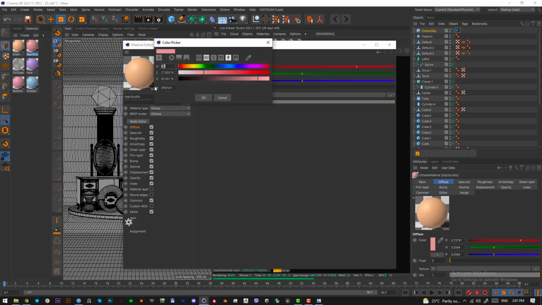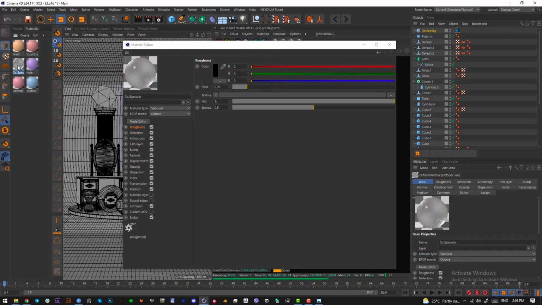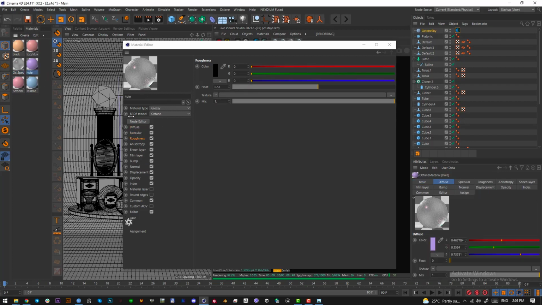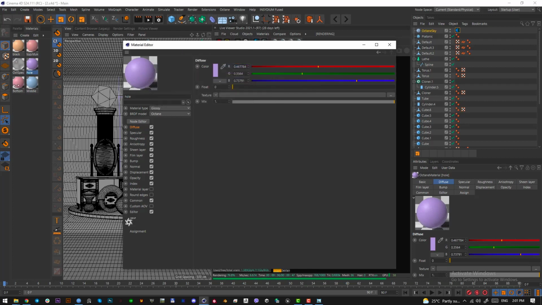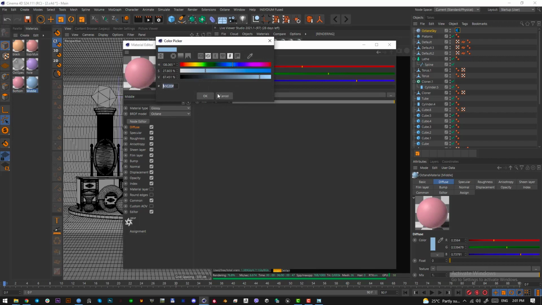You can copy the pink. Just pause the video and copy it. This is a specular shader, so just an Octane specular material with roughness increase and nothing else. Same type of shader. This is the purple color. The pink I have already shown you, and the blue is here.